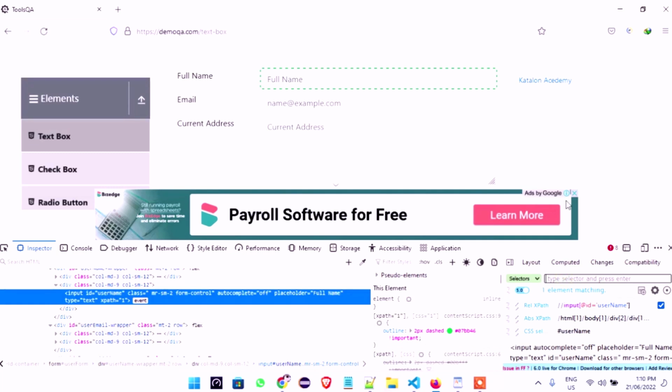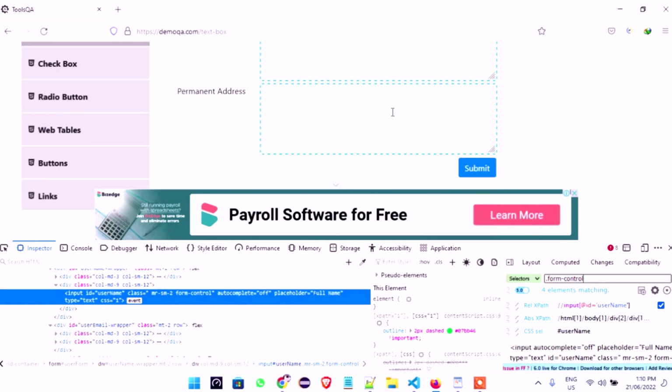If you look at the class now, you see that this one is not unique. How do I know? Because we've done that before, and we tried using ChromePath to see if it's unique, which is our class. We found that it's not unique because it's not single. Let's look at it. ChromePath, dot, being class, you use dot, then we put it. You see we have 4 elements. It's highlighting 4 of the elements. So this is not unique.